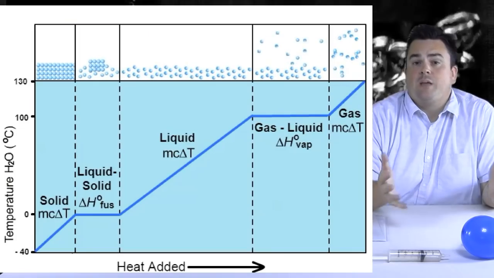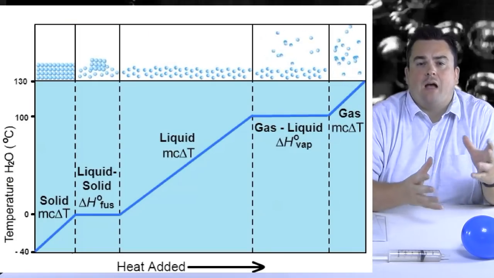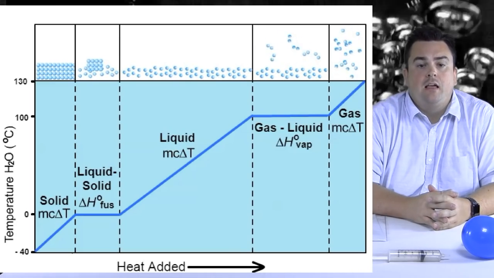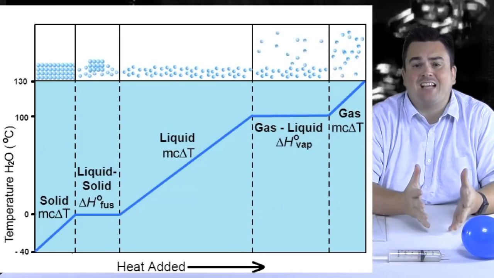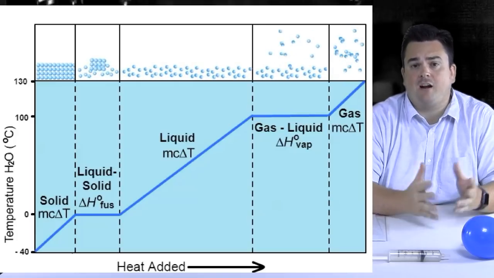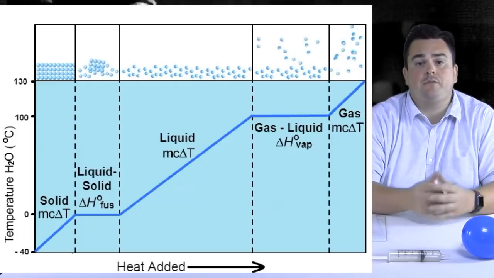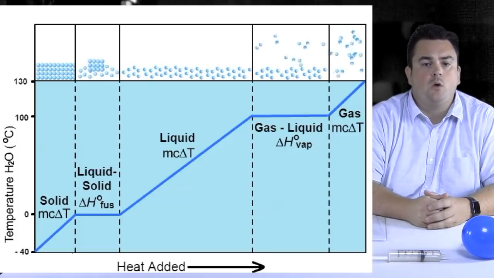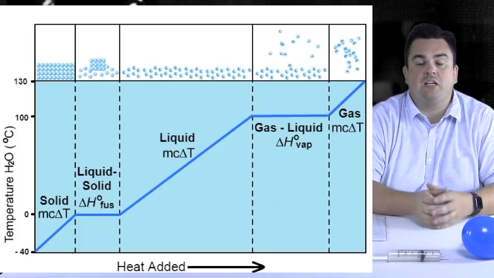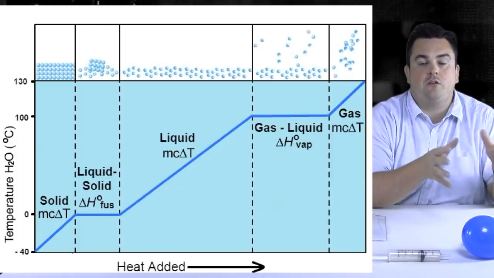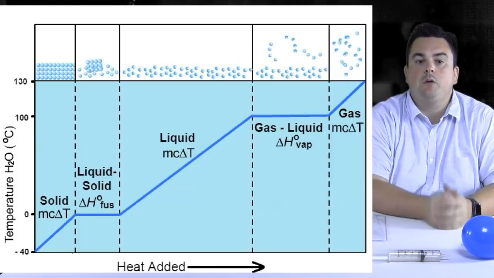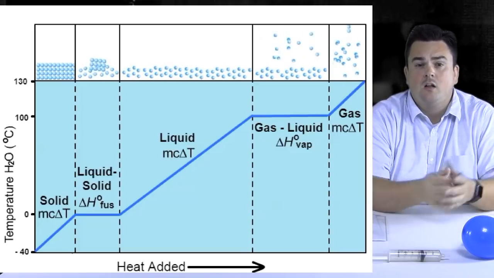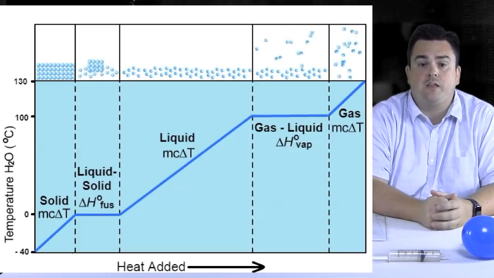All right, so we have a nice little animation here which shows you how those particle diagrams are related to this heating curve. If you take a look at the far left here, we have a solid represented in that particle diagram at the top, and that's where we have the solid phase of matter starting to heat up. It heats up until it hits its melting point, where it starts to melt from a solid to a liquid. We don't just change all the way from a solid to a liquid instantly, it takes some time. So you can see in the particle diagram, we have some solid, again, assuming this is water, because the solid is floating on the liquid phase there.